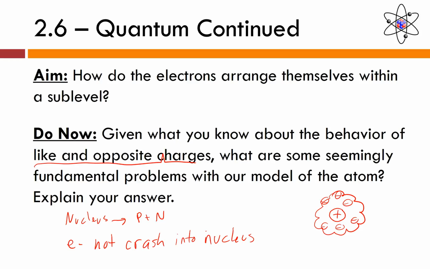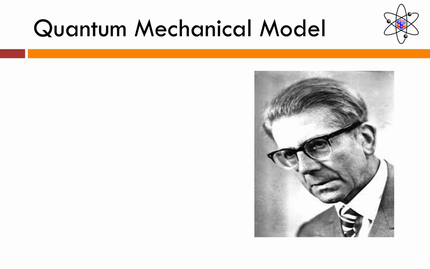So hopefully you're seeing that the atom is a little bit of a rule breaker as far as what we're used to seeing in our everyday world. Really, when you get down to such small particles as subatomic particles or atoms in general, the rules of the game change. So we don't have to worry about either of these things happening. In a nuclear reaction, you can get the nucleus to split apart, but in everyday chemical changes, you're going to see the nucleus stay together and those electrons not crash into the nucleus. All right, let's get into our lesson.